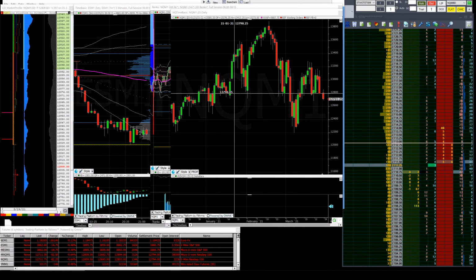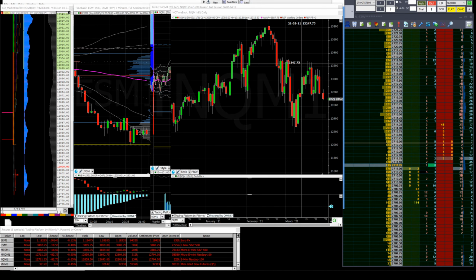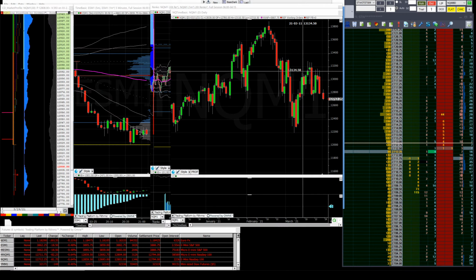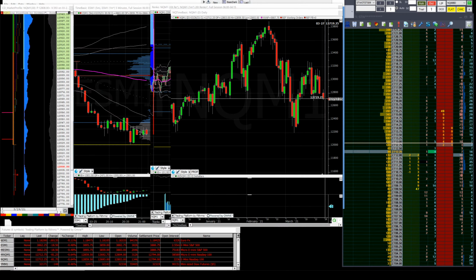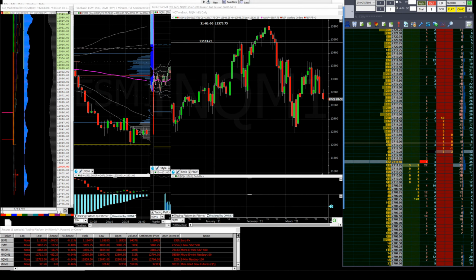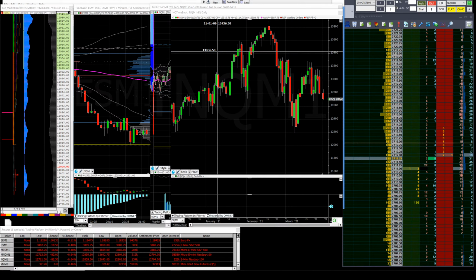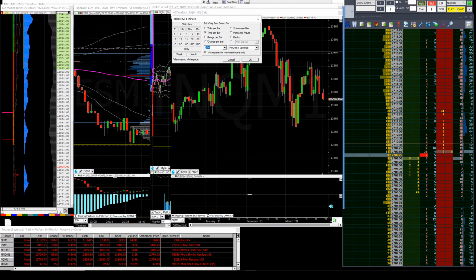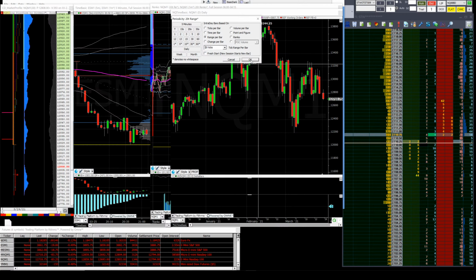Anyway, here's the daily chart. You can see where we didn't get through the 13,240 to 50 area. Tested up here again yesterday, three days in a row, and then hard off on the Globex tonight. So far today, Globex is trading down here at the bottom. So not too likely looking there. Let's go back to the range bars, in case we want to take another look at that.